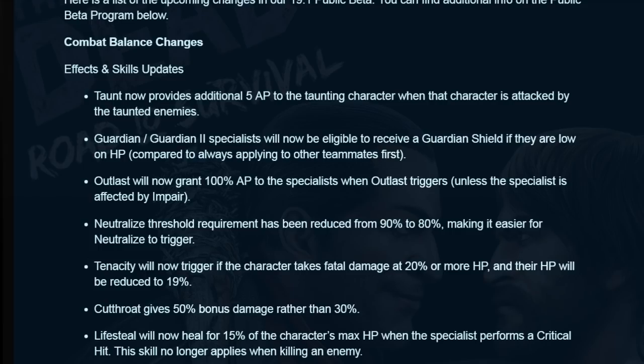Next one is Cutthroat, which gives 50% bonus damage rather than 30%, and that is actually a pretty big difference. That is a huge difference. Characters like the OG Shiva, and I believe Yumiko as well, both have Cutthroat, and the damage output they can bring is going to be massively increased. Obviously these multiply with weapons and lead skills, and you're going to be seeing much bigger damage output by these characters. Now they are generation 1s. I don't think there are any generation 2 6-stars that have got Cutthroat, but that could change in the future.